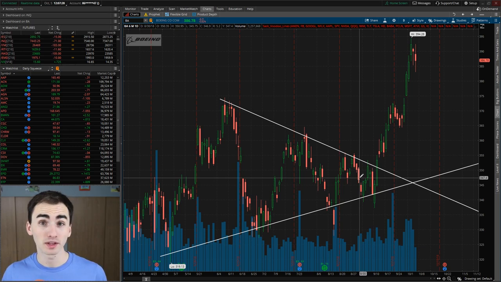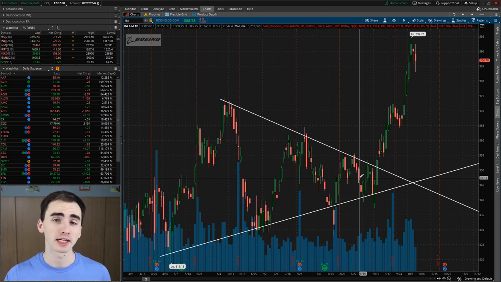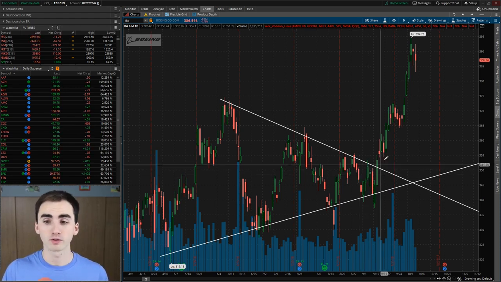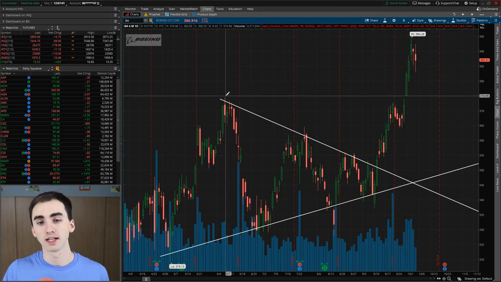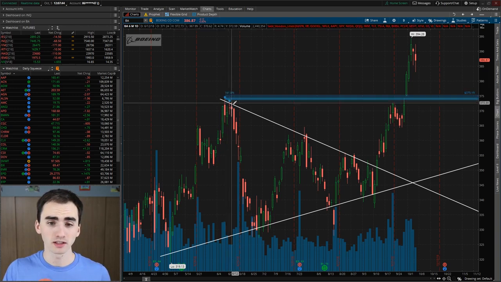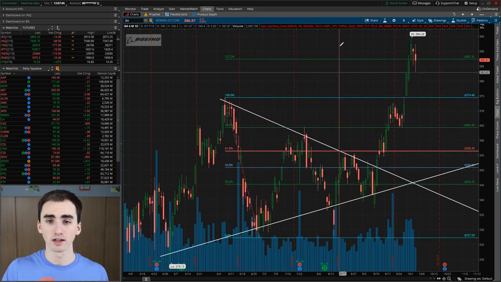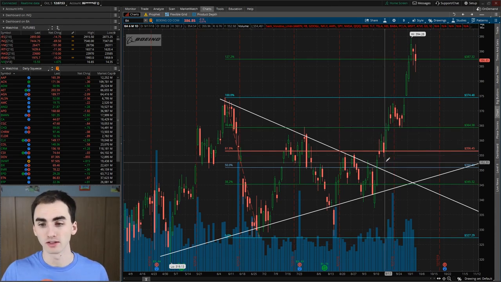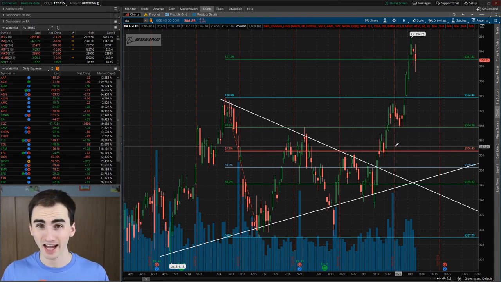So the idea with a wedge pattern, again, is you want to see it break out into a direction that you want to trade. With the idea that we want to see Boeing go to the upside, we are going to look for this to break out of the wedge. Now, coming in here and using Fibonacci on this larger swing for 4-hour swing trading, we want to see the stock break out of this 618 level. Again, that is the more high resistance or high support level. And so for here, this is a high resistance level.